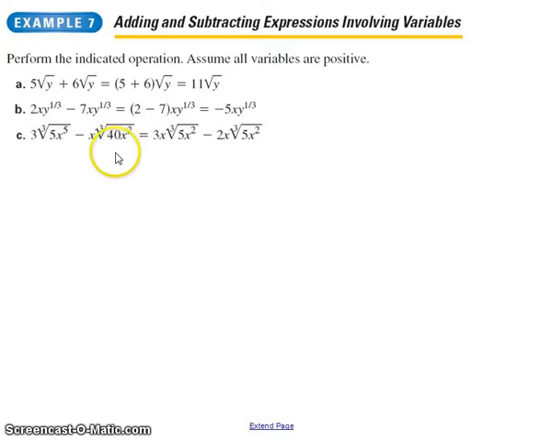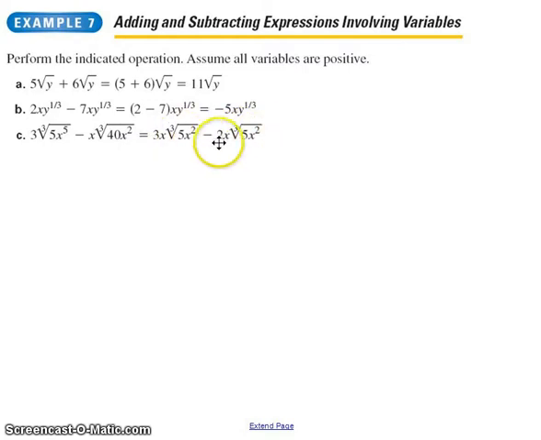But on the outside, I'd already had 3 on the outside, and I got x out. Over here on the right, 40 is 8 times 5. 8's a perfect cube. The cube root of 8 is 2. So where I'd had x on the right side before, now I've got 2x. Since 8 came out of this 40, I was left with 5x squared.